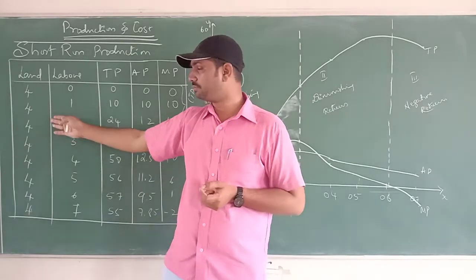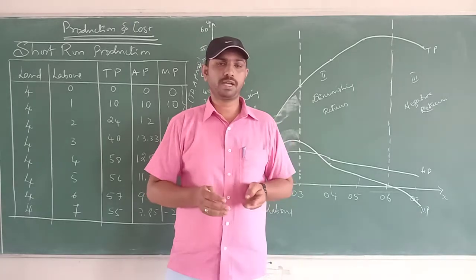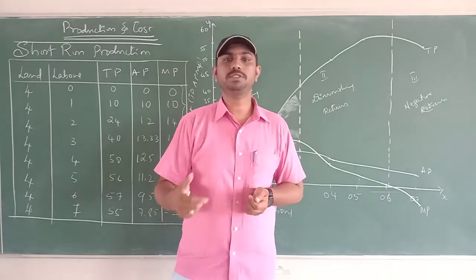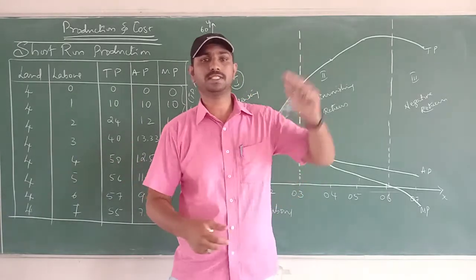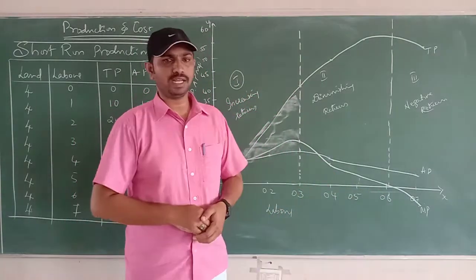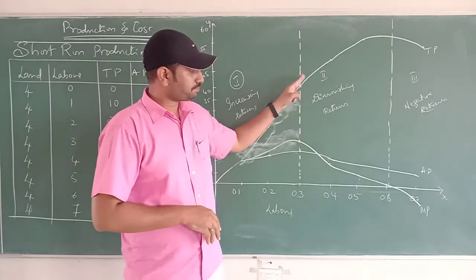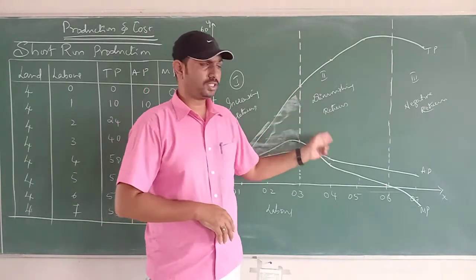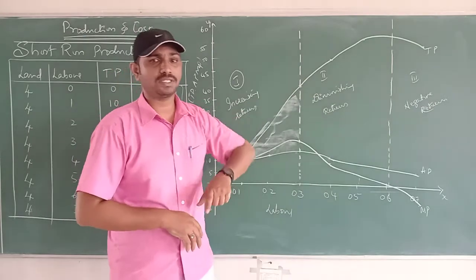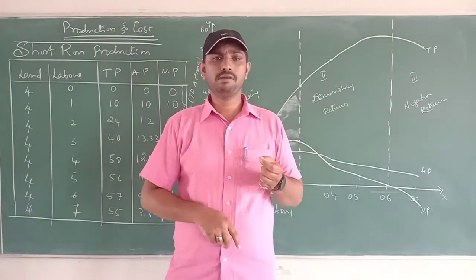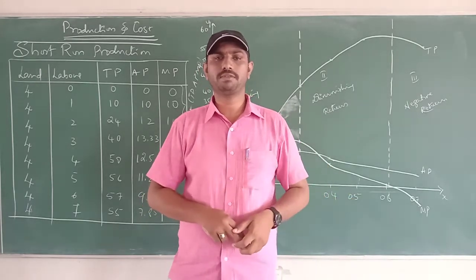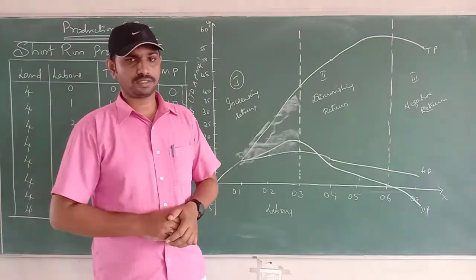The fixed factor we have taken is 4 acres of land. Within that 4 acres of land, we are increasing the labor factor with the intention of increasing the quantity of output. That is not possible beyond a particular limit of variable factors. So from the third to the sixth unit of labor, TP, AP and MP are positive but increasing at a decreasing rate. That stage of production is called diminishing returns. Here the fixed factor feels a burden with the variable factors. It cannot give the kind of results it gave in the first stage.